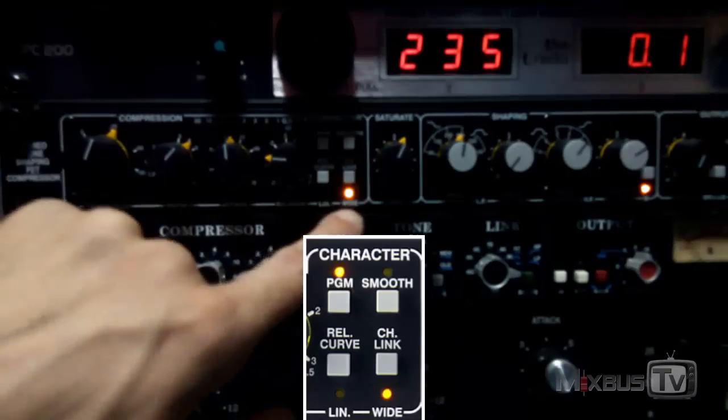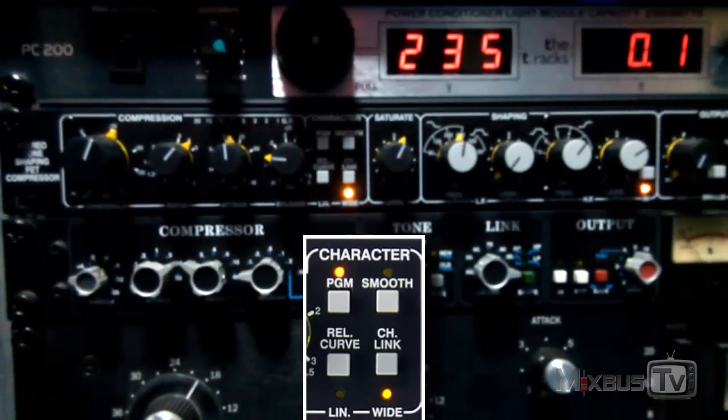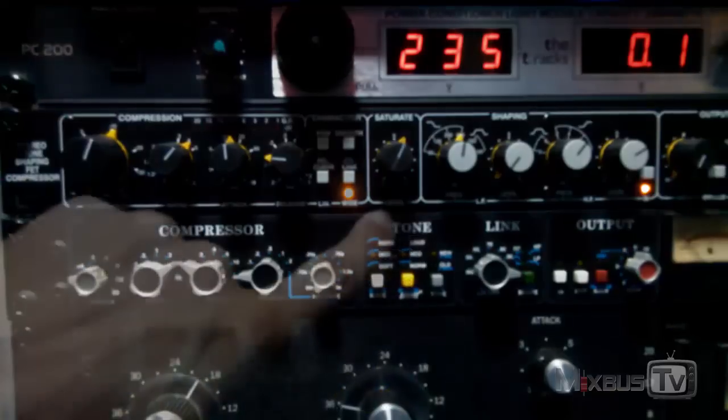Then the channel link button, that does what you expect it to do. By partially summing the left and the right channel before the sidechain, it produces a wider stereo image. This might be not so pronounced, although still noticeable, as other compressors with this function, but they designed this really well, as when I engage it, I don't feel the mid-channel going away or losing power and solidity.